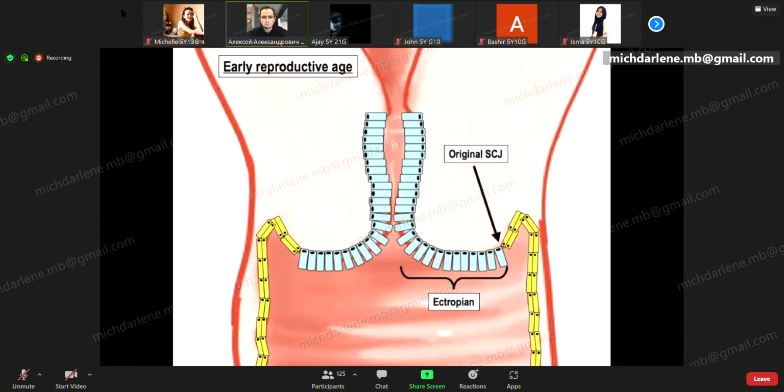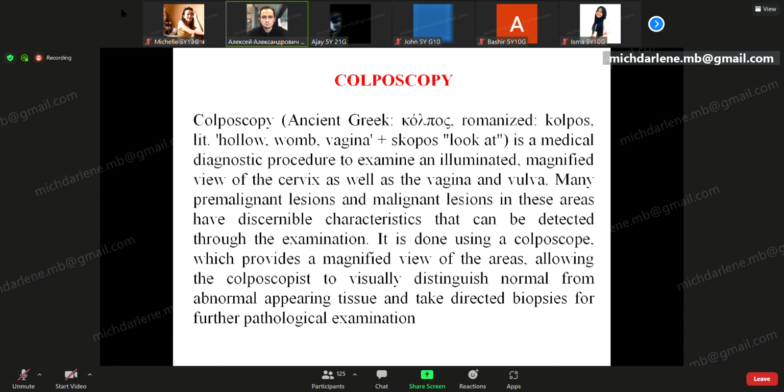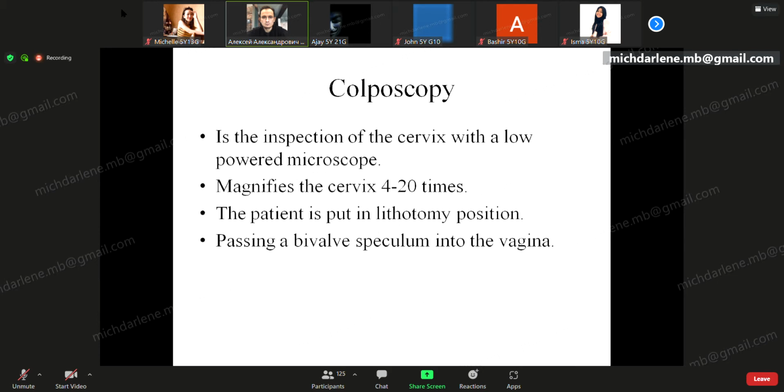Memorize it. How to find that zone? We can use a specific maneuver. That maneuver has the name colposcopy. It's just visualization with a specific machine of the place inside the vagina to check the condition of that cervix. How to do it? We need to use a special colposcope. What is it? It's just a microscope that permits enlargement of our vision. And we can find all zones on the surface of the cervix.